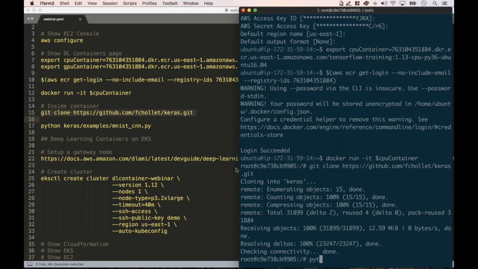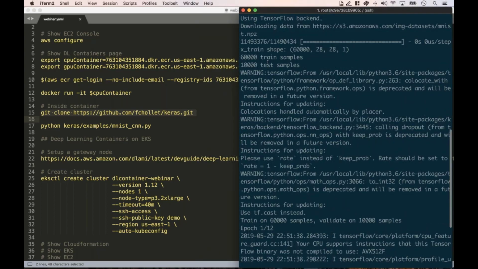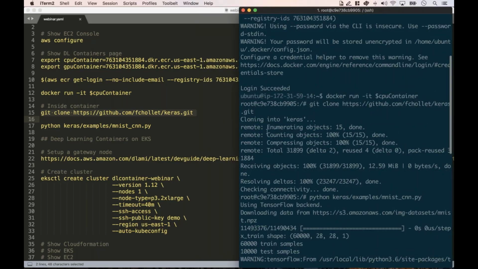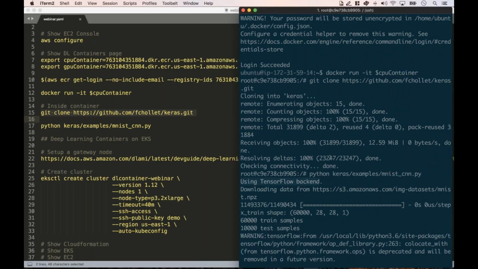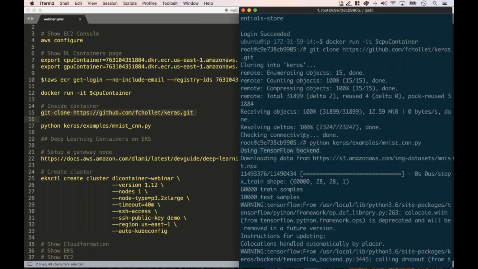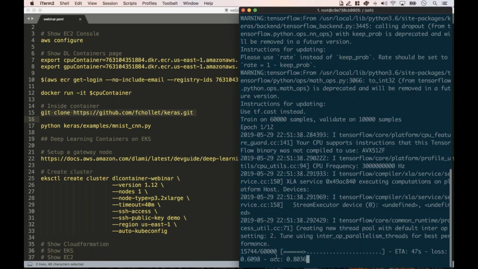And what we will use is the MNIST CNN model. So immediately you can see that it's now using the TensorFlow backend. This is the TensorFlow that's provided from the deep learning container, and it has all the other Python libraries and dependencies that are required. And we now see the training has commenced, and it's going through and training our MNIST CNN model.